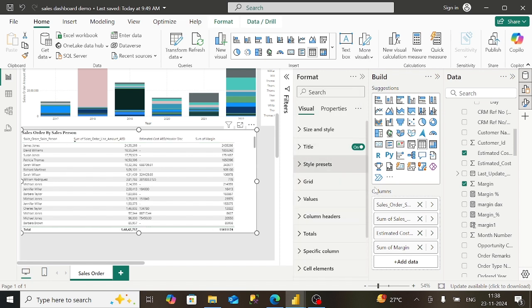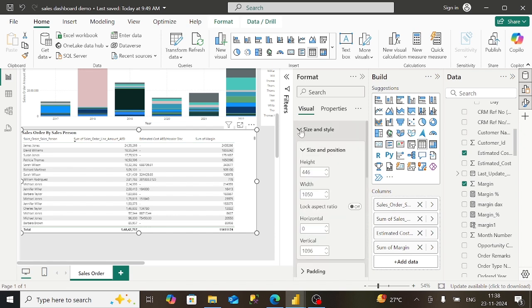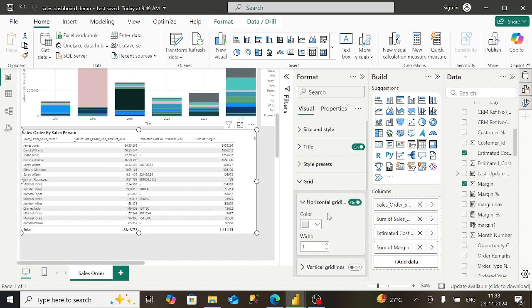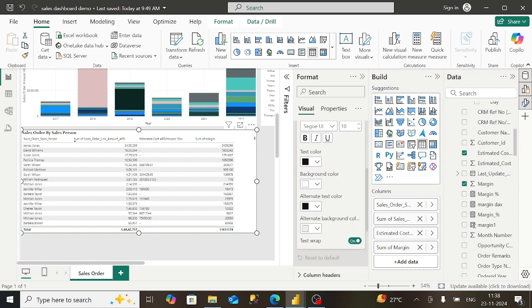After choosing the header, style, we will style it. And then for values, we will use black color. Background color is white. Everything is nice.